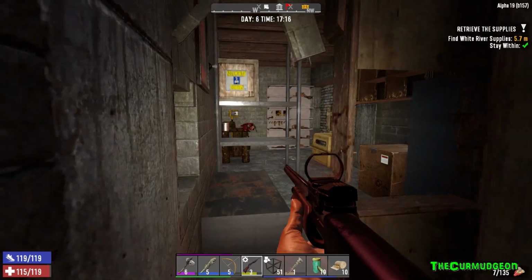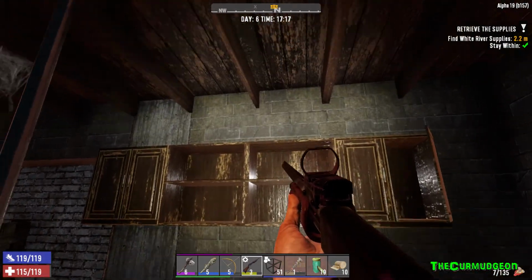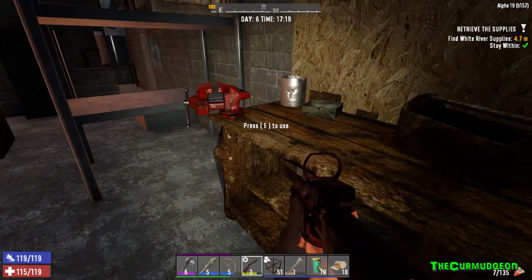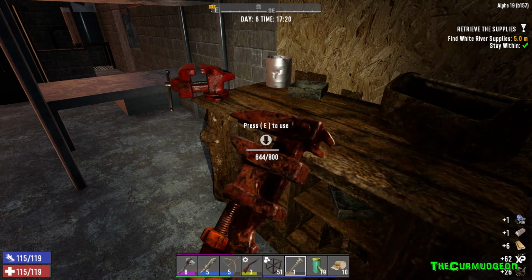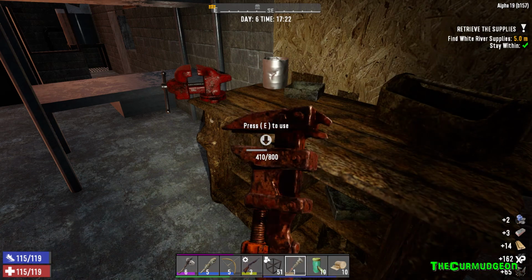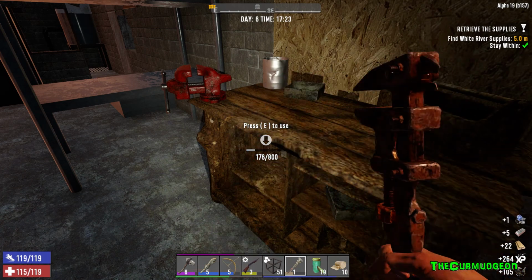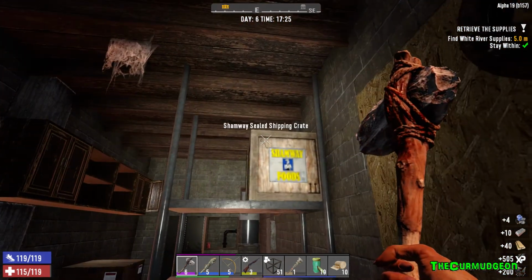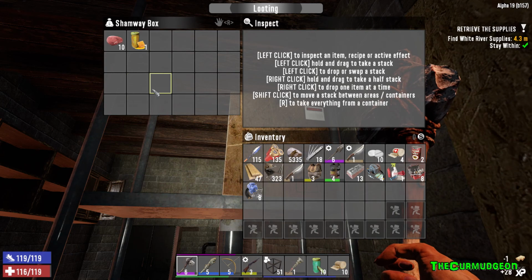So, is everybody upstairs? The arrow is not pointing upstairs. Upstairs, do you guys see it? We're going to have to go up there probably and take care of those guys. Yeah, I've been destroying these off screen because I'd like to get a nice wrench, but it doesn't look like it's going to happen. I think this is my third level one wrench. Oh, we'll take it. What the heck?